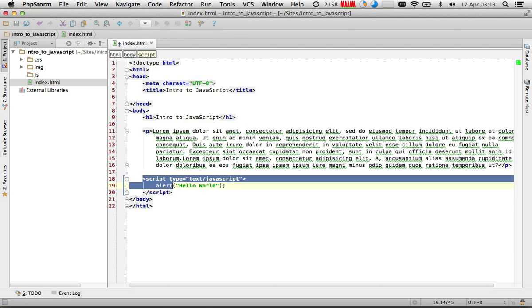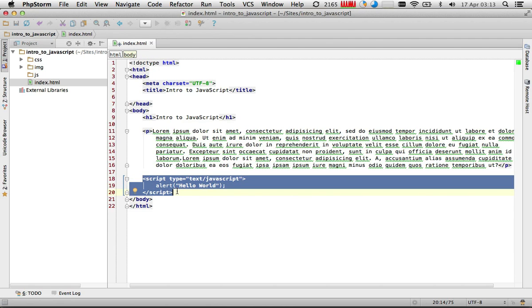Now actually having them here doesn't necessarily guarantee that they're going to be executed after everything's loaded, because when the web page is loading, sure, it loads all of the HTML, but you may have other external resources that are loading as well. So something like an image, especially if it's large, might take a while to download.